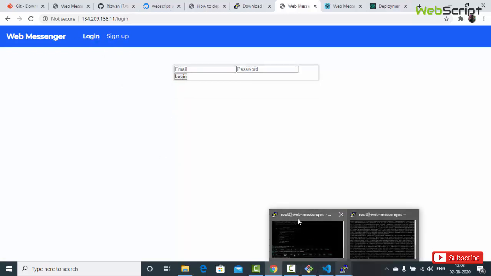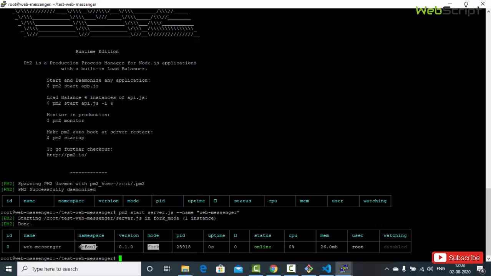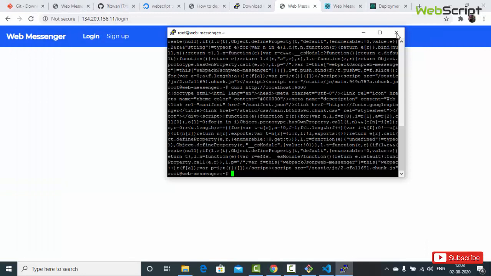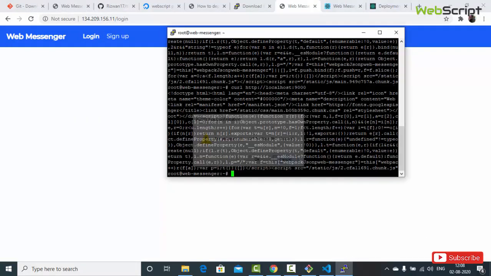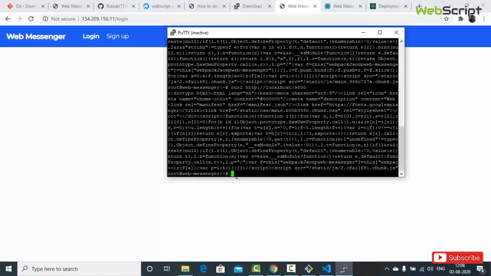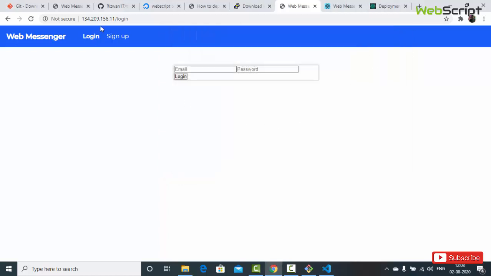Okay, now let's close this terminal and test it. Let's do exit first. It will power off your system, and also close this one. Let's exit. It will shut down your system actually. No, not shut down, it will just disconnect your session. It's already disconnected. Let's close it. Now let's reload it, and it's even running after closing the terminal.